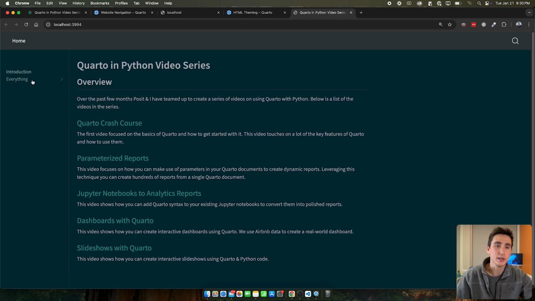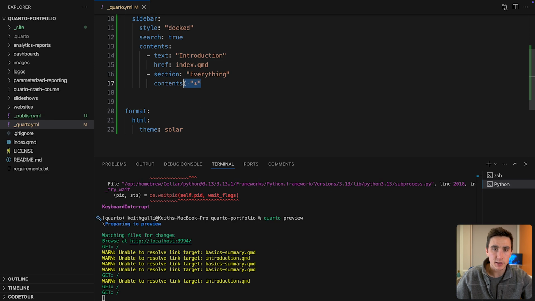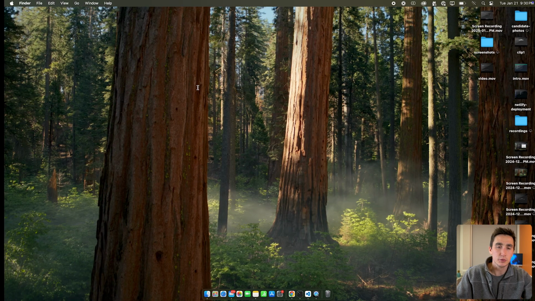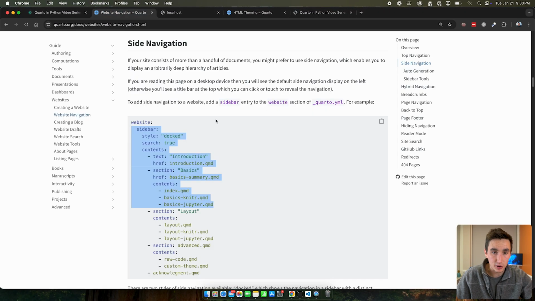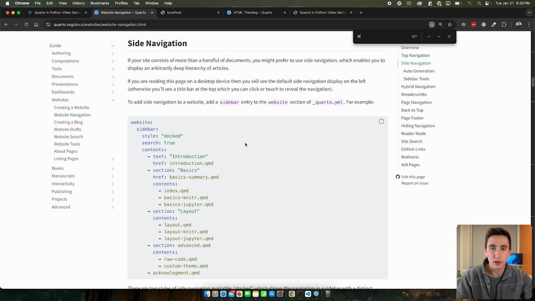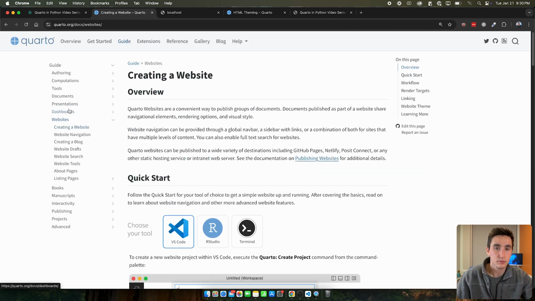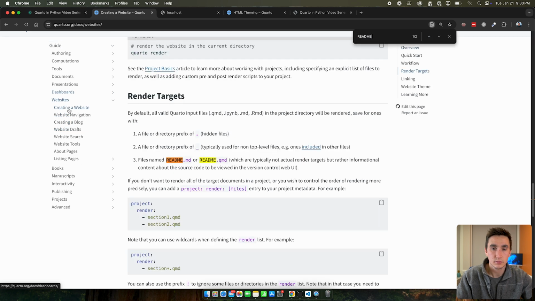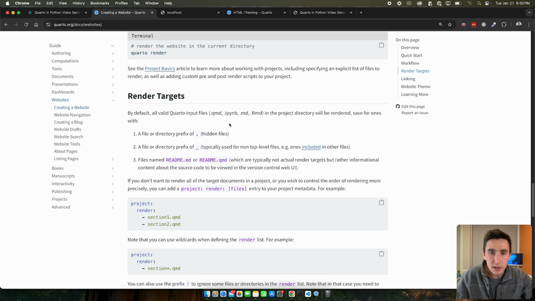And what's really cool is that when we do the star, that asterisk, it's basically looking for all renderable files. So what is a renderable file? Well, if I look up some information here, we see that Quarto input files .qmd, .ipynb notebooks, .md, and .rmd will automatically be rendered.